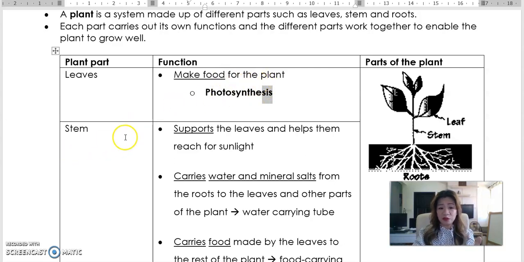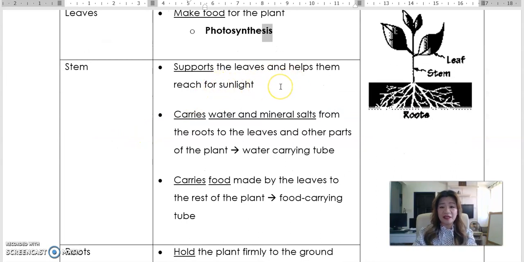And we go on to the stem. What does the stem do? So the stem supports the leaves and helps them to reach for sunlight. So instead of the leaves covering up each other, they will want to spread out as much as possible so that they can get as much sunlight as possible to make enough food for the plant to excel. So what other things is inside the stem? The stem actually has water carrying tube and food carrying tube. Water carrying tube carries water and mineral salts from the roots to the leaves and other parts of the plant.